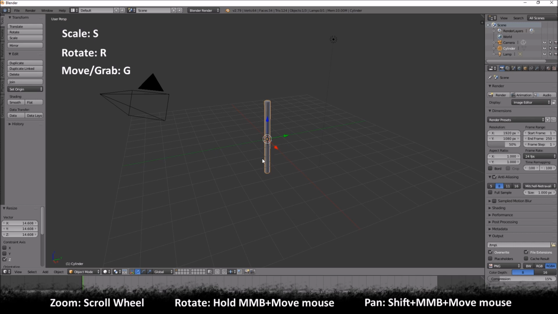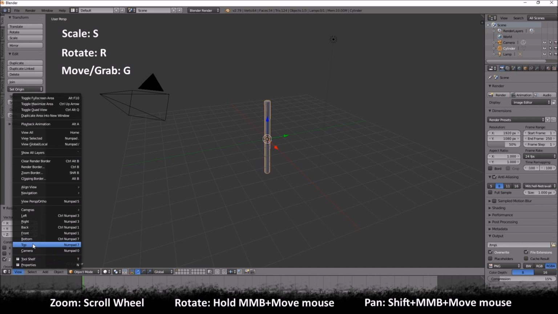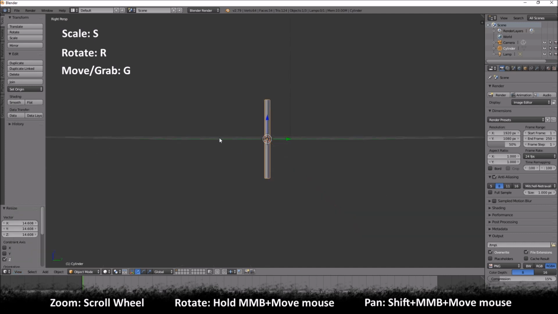So as you can see right now, the top half and the bottom half are above and below the grid floor. And I like to model as if this grid is the floor. Helps organize everything for me. So we can go into side view. So let's go to view, and I'm going to go to the right view. And you can see it's not completely flat because we're in perspective mode.